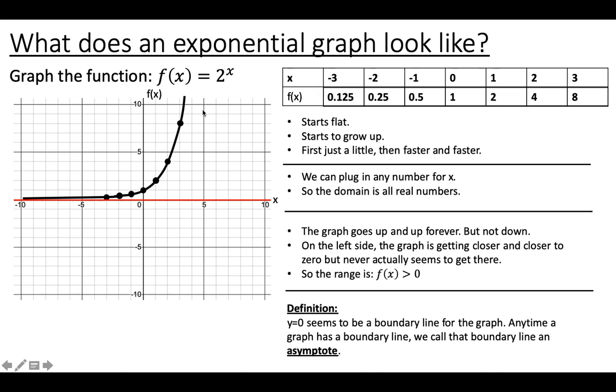So this is what an exponential graph looks like. We're just talking about what it is, where it comes from. We plugged in some numbers and started talking about what it looks like. It starts out flat and then starts to grow, and then it grows faster and faster and faster.